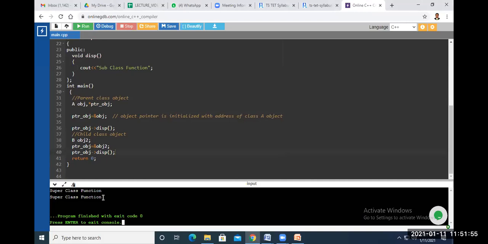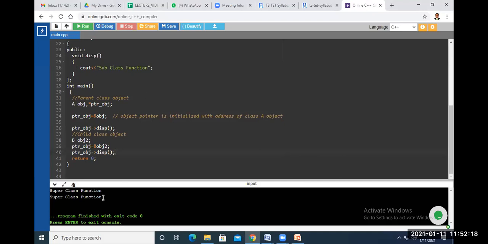See, what happened now? Which versions of the display function were called? We called the display function twice, right? Which definition of the function is called twice? Parent class.